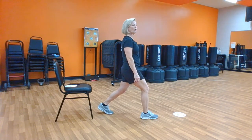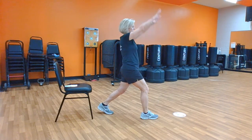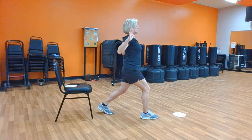All right, now we're going to hold that. We're going to do a lat squeeze with your upper back. So you're going to bring your arms up. You're going to squeeze your shoulder blades. Squeeze. So we're coming from the ceiling this time.